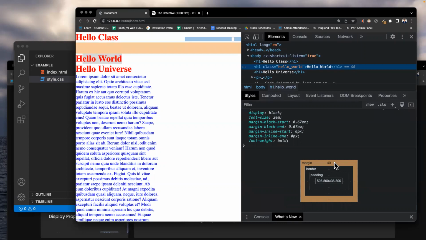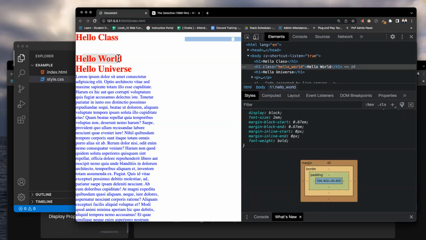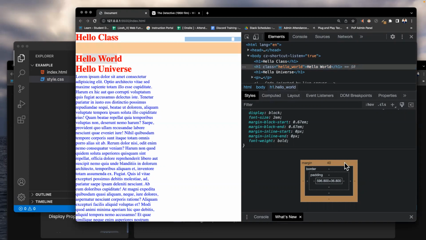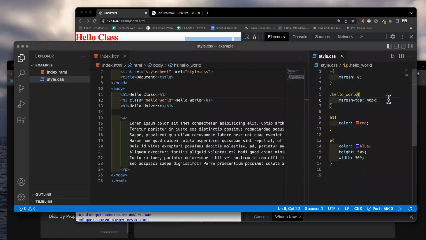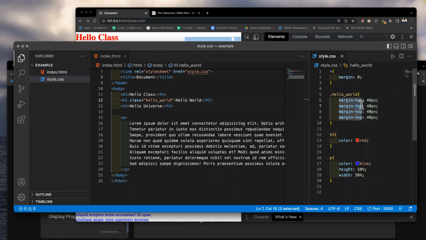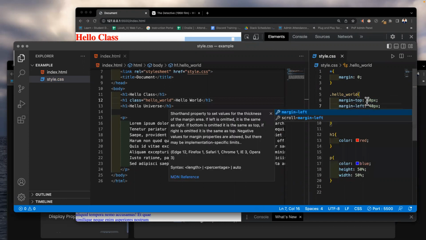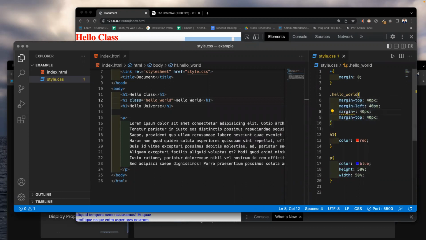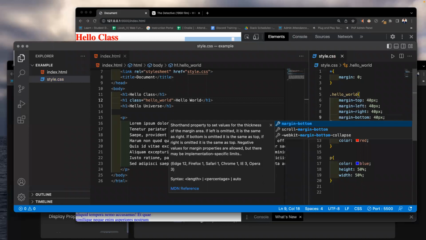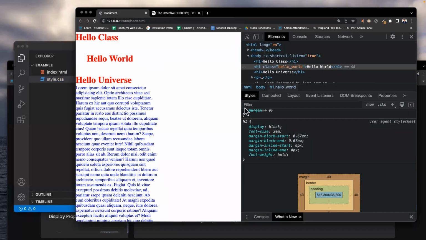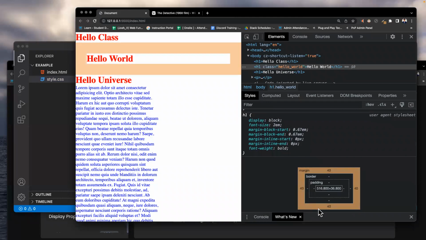So we affected the margin at the top of this H1 tag by saying margin-top. And we can do this also by defining margin-left, margin-right, margin-bottom. I just got to change this. Cool. All right. And now if we take a look at our CSS here, now there is a bit of margin on all the sides.